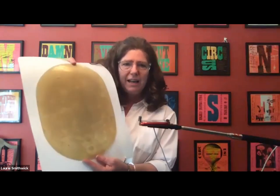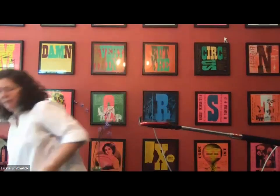What I have at home is an assortment of maybe 24 different plates that I've made of different sizes and different shapes, where I have used gelatin, literally Knox gelatin, as the base to pour into a mold like a baking sheet, my own plate. And then you can use that for as long as you want, and when it gets a nick in it or something, you can melt it back down and pour it into a new mold, and you can just reuse it forever and ever and ever, okay?